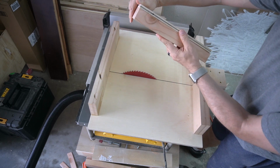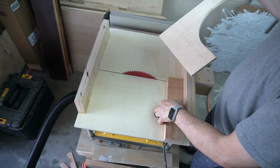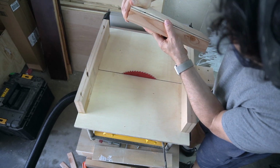So now I'm just going to make sure I cut off just a little bit from the end of the 2x4. And here's proof that if you do something 1,000 times, eventually you'll get it right.